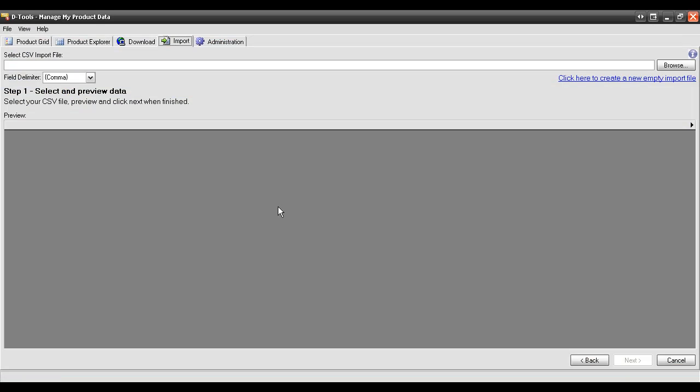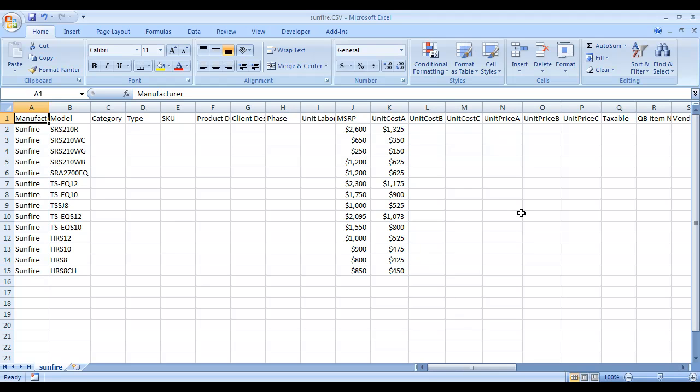So, in order to simplify things, you're going to want to use this click here to create a new empty import file. This will open a dialog box asking you to name the file, and you'll save this template CSV file that will have all of the column headings already pre-mapped to our software. You can then copy and paste from your spreadsheet into that CSV template, and that's what I've done here in this example. I've taken the information that I wanted for this spreadsheet that I'm going to update via EZ Match for these products, and I've pasted them into this template.